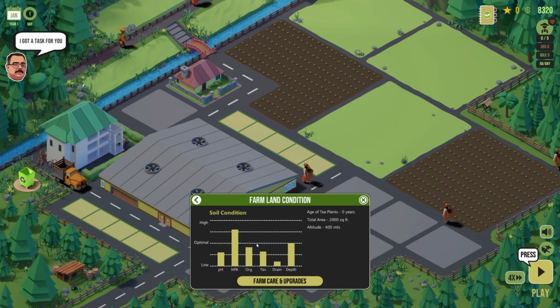Yeah, that's looking pretty solid now. Ah, here it says it correctly. Why didn't it do that before? Age of tea plants, altitude 400 meters, and total area. It's 2,000 square feet. Yeah, okay, 2,000 square feet is not that large. I think a worker could, with hard work, get through that in a day.